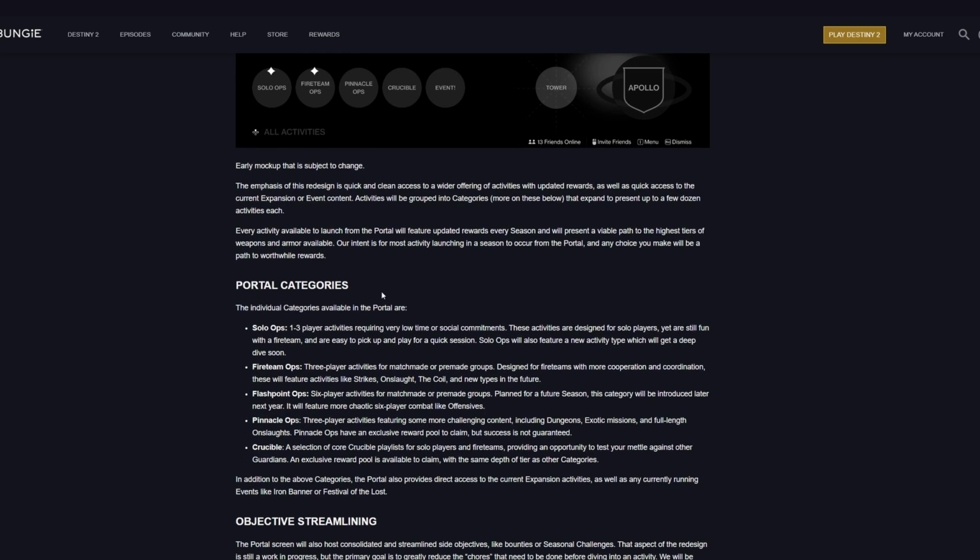So you've got stuff like solo ops, fireteam ops, pinnacle ops, crucible, and events. You've got the tower, you've got expansion stuff, and then you've got other objectives and stuff as well. So stuff that they go into, solo ops is going to be 1 to 3 player activities requiring very low time or social commitments. Fireteam ops is your 3 player activities for all match-made or pre-made groups designed for fireteams with more cooperation and coordination. These will feature things like strikes, onslaught, coil, and new types in the future.